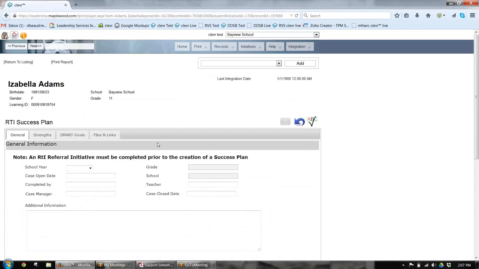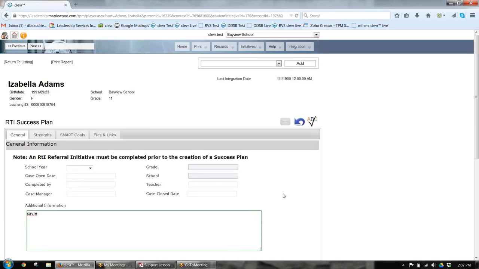One of the issues that has come in before to me quite a few times at support is some people tend to think that the blue undo button is actually a save button, which in Clevr there actually is no save button. The save indicator is, you'll notice if I type in a box here and click outside, the box goes green. It's automatically saving.